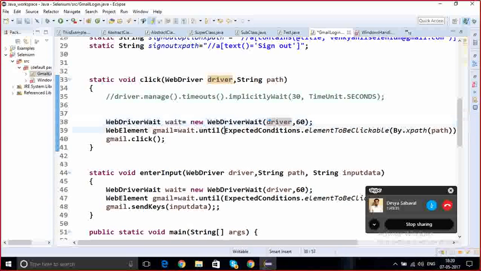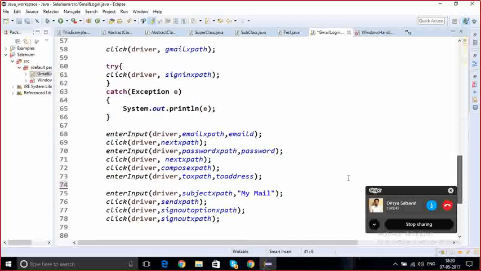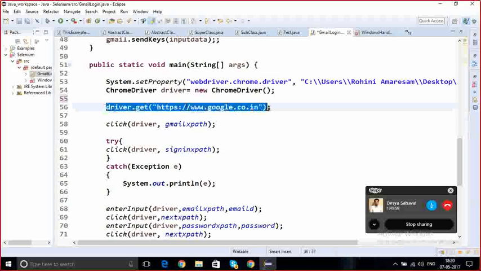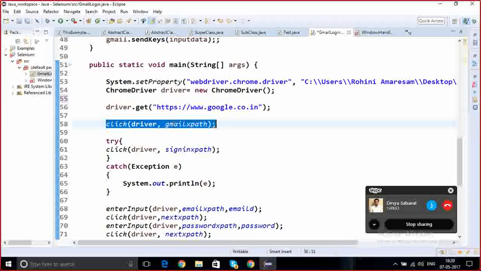Clear? Now, here I removed all the statements we had earlier. I am just calling the methods one by one. First of all, I loaded the Google page. After that, click on the element. If I want to click, I need a driver object for finding the elements, and the XPath of the element I want to click.